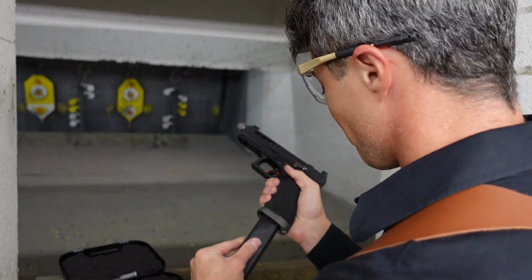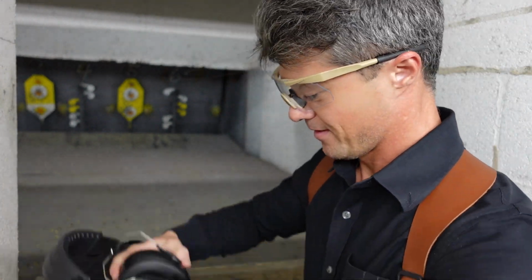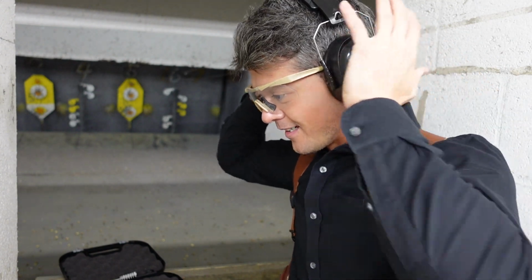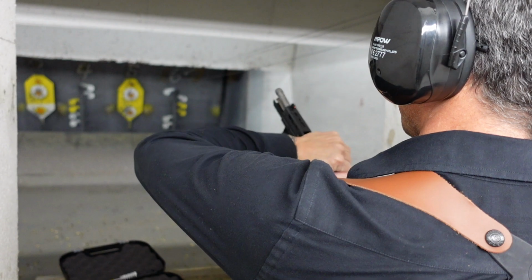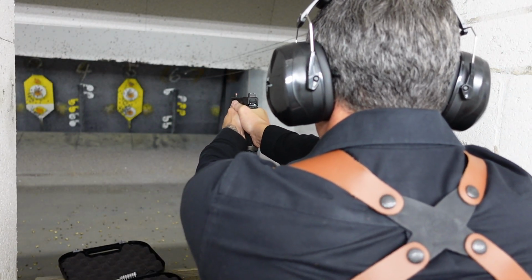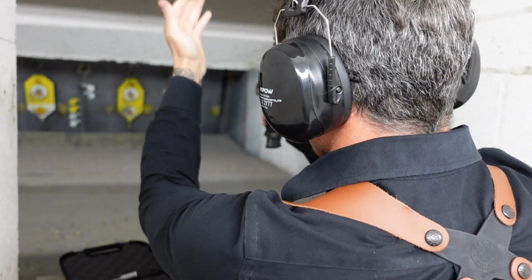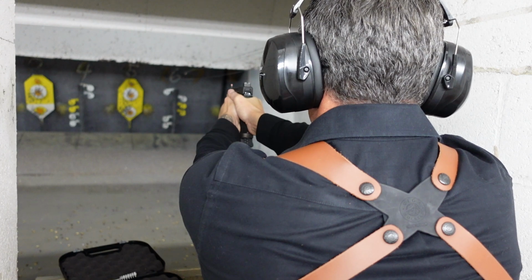Got our gun here. Let me not forget the ear protection this time, as I usually do. And we'll do some shooting. All right, very easy to rack. And as you can see, all the targets are destroyed, so I'll just shoot in the orange in the very center.